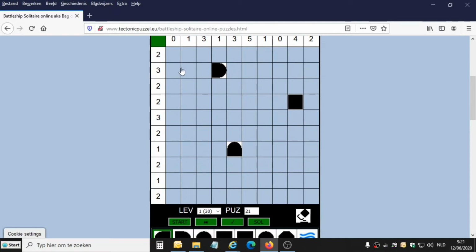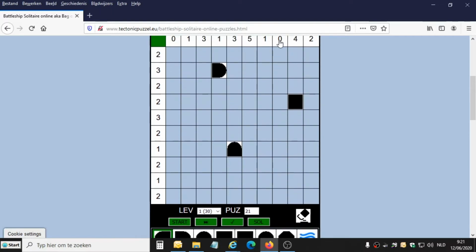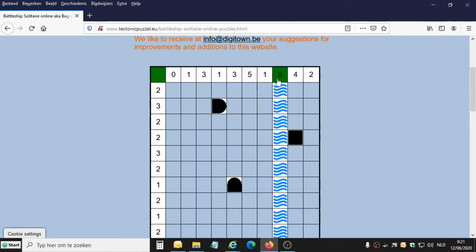The easiest thing is to start and look at clues with number 0. That means over you have water in all the cells. An easy thing is when there is 0, just click on the number and automatically you have water, and this turns green to indicate that you have found all the cells of that column or row. So another one, we have them all.